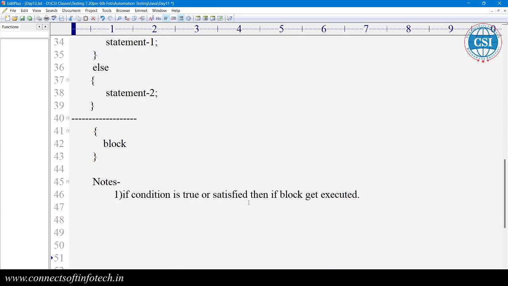So if the condition is true or satisfied, then the if block gets executed.